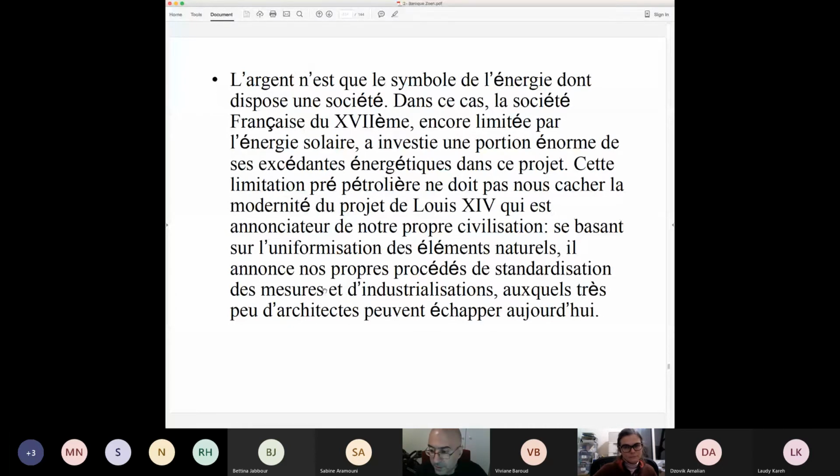Among other things, he used them for a uniformization, a standardization of the whole forest that was Versailles. Versailles was a forest, he standardized it, he uniformed it. The same as an architect would do today using his tractor. He would come, see his site, and standardize it. He's subtle. In that sense, he was modern.